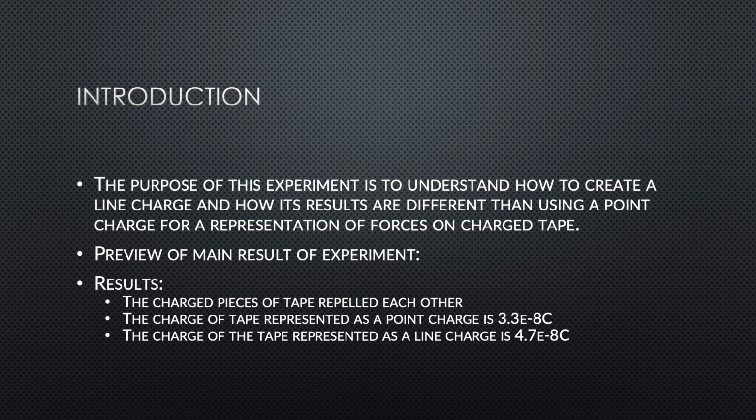The purpose of this experiment is to understand how to create a line charge and how its results are different than using a point charge for representation of forces on charged tape. The preview of the main results of the experiment are that the charged pieces of tape repelled each other as expected. The charge of the tape represented as a point charge is 3.3 times 10 to the negative 8th coulomb, and the charge of the tape represented as a line charge is 4.7 times 10 to the negative 8th coulomb.